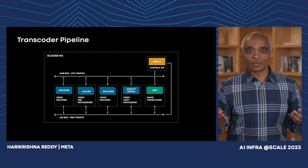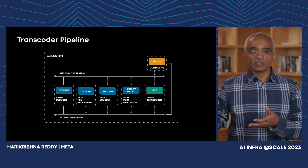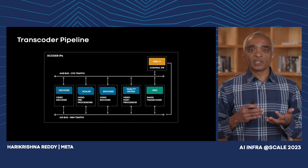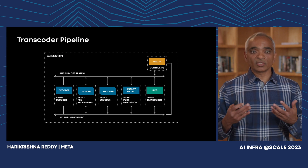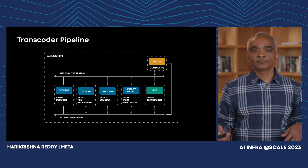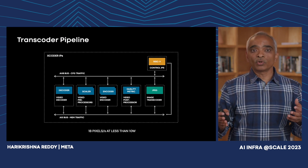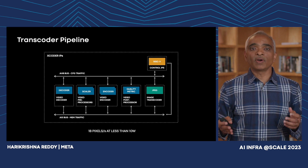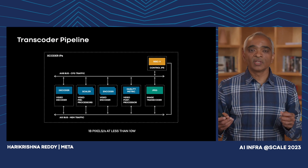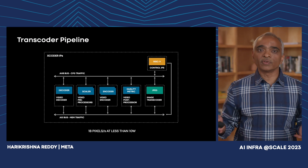This pipeline is programmable to support various quality presets through firmware running on a RISC-V controller. We also have a JPEG image transcoder in this pipeline. The pipeline is programmable to operate in single-pass encoding for applications needing very low latency, or as multi-pass encoding to produce high-quality videos. At peak, it can support single-input multiple-output transcoding at 1 billion pixels per second with less than 10 watts. Compared to software encoding, this is nine times faster with half the energy. The pipeline also supports transcoding from 4K to QCIF, and the frame rate varies and is directly proportional to video resolution.